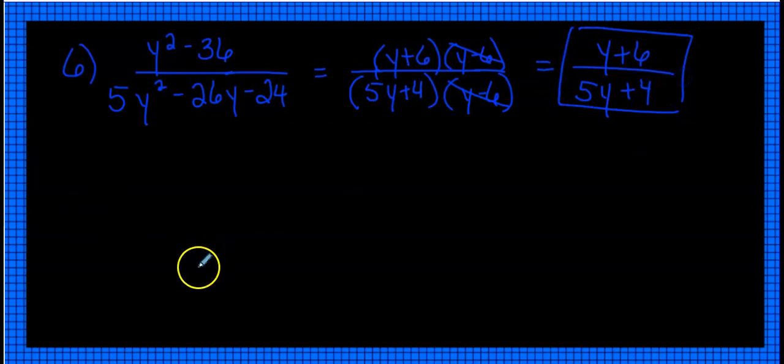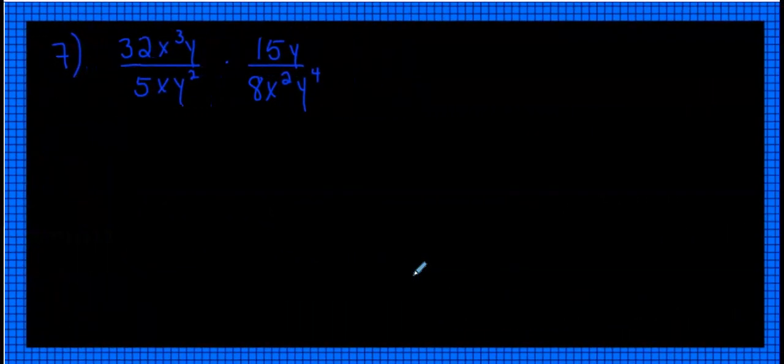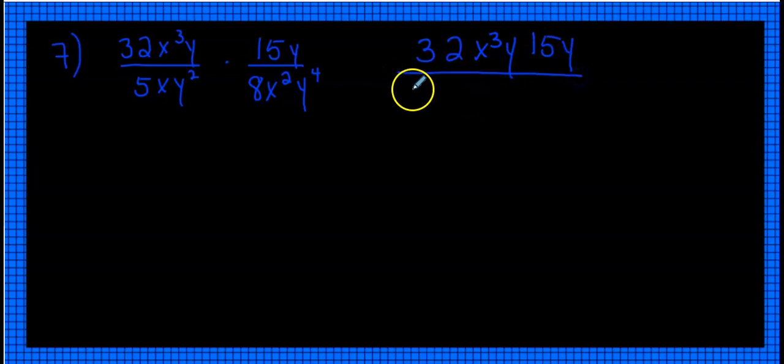Okay, so that was all of our simplifying. The next ones we're going to do are multiplying. So when you have two expressions like this, there's no pluses or minuses, there's no binomials in the numerators or denominators, so you just start canceling stuff. You could write this as one big problem. So you could write all of this together like this. Okay, so you can write it like that, and you can just start canceling stuff.